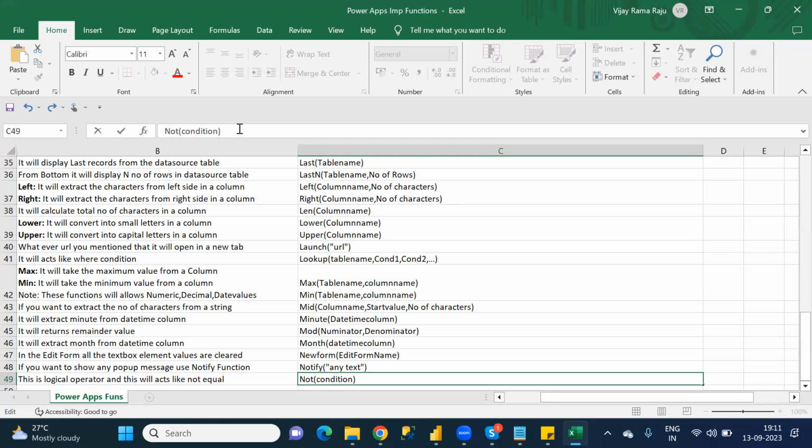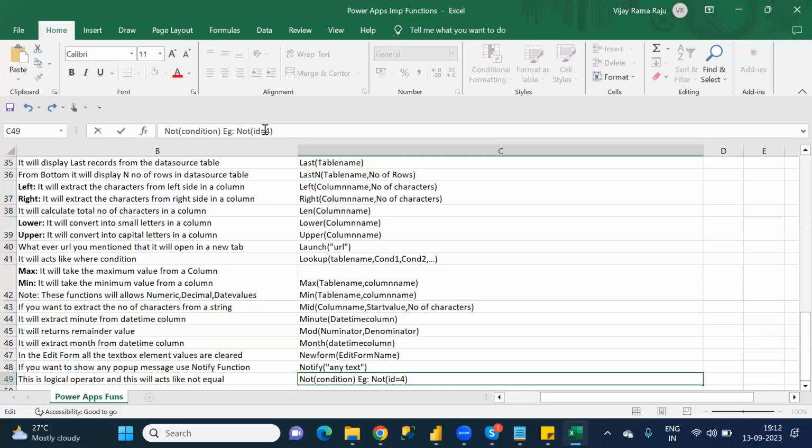So Not of ID is equal to 4 means first it takes equal to 4, and after that, whenever you apply a Not function, the meaning is not equal to 4.